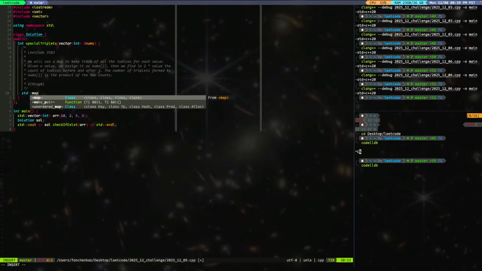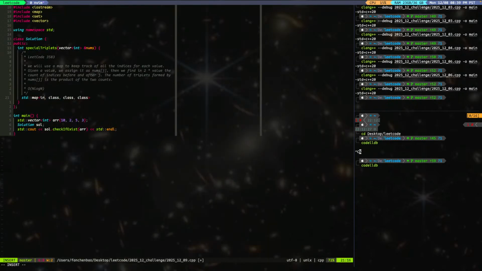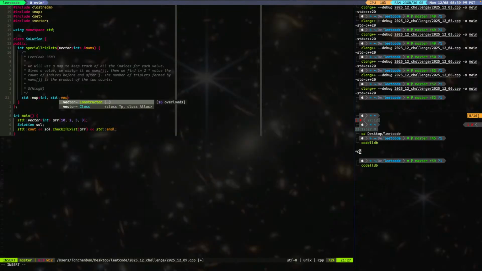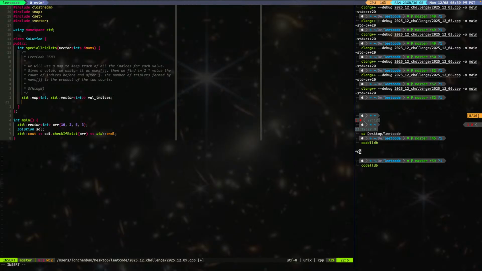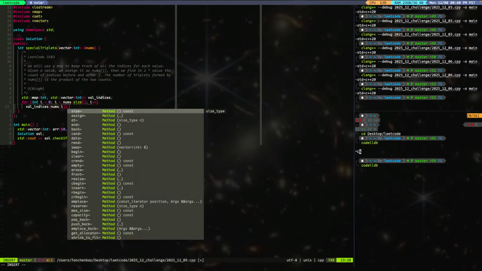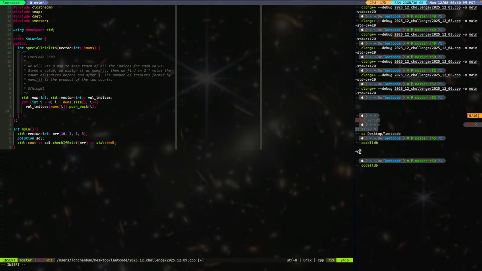We need a map from int to a vector of int, val indices. Then for int i = 0; i < nums.size(); i++, we just do val_indices[nums[i]].push_back(i). Okay, and then we're gonna go from top to bottom.